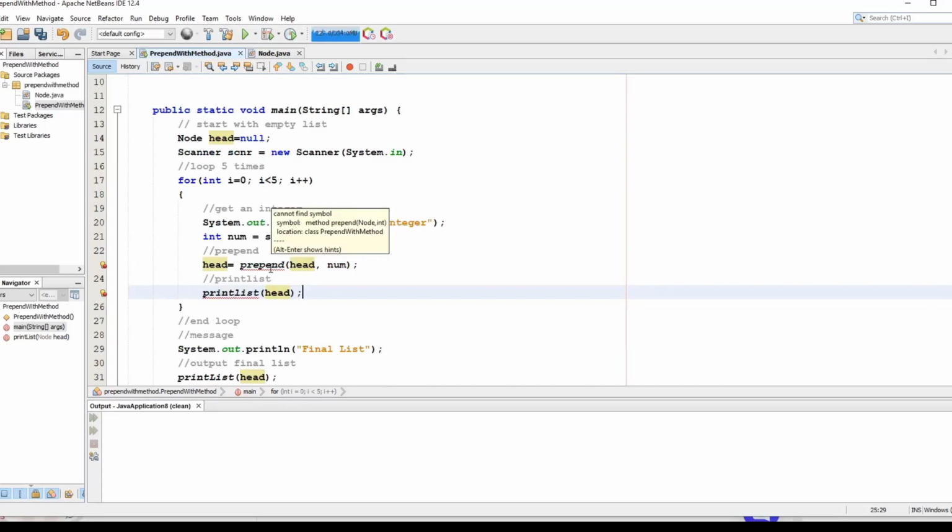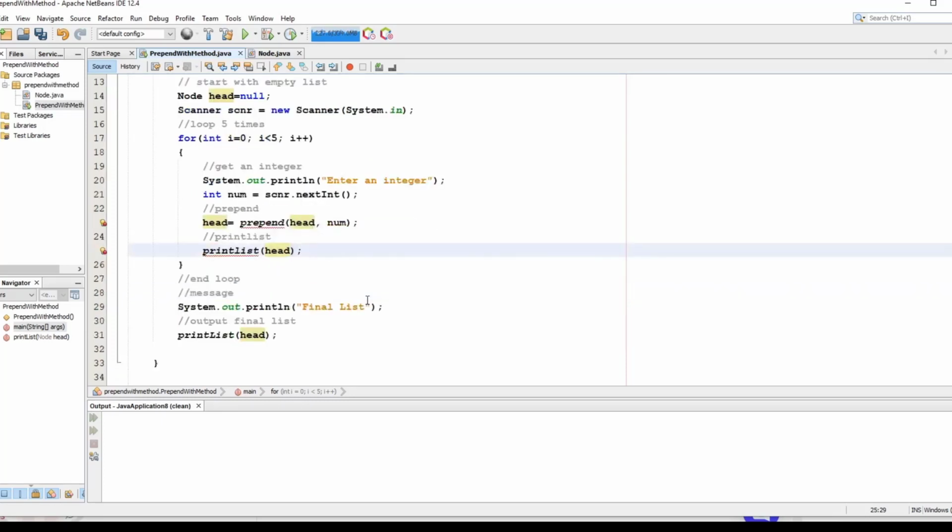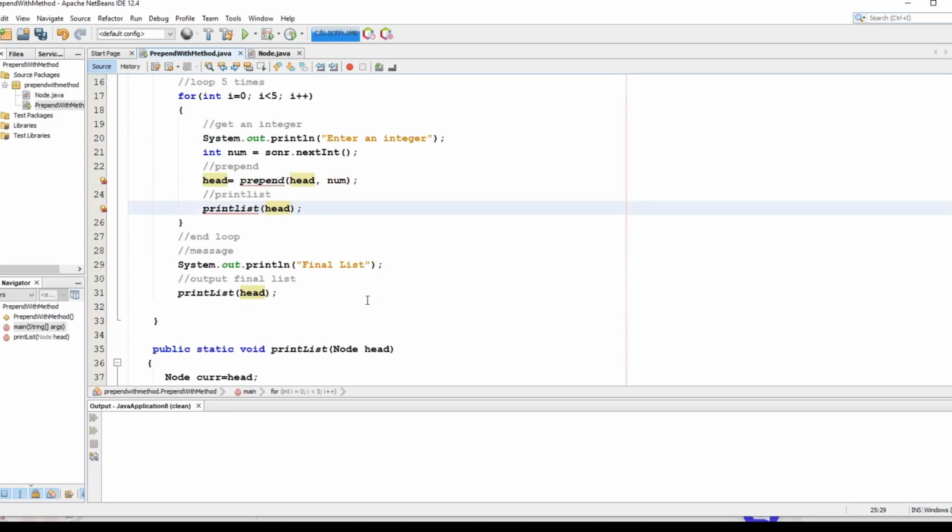Okay, so now I have to write this prepend method. So I'm going to return a node, and it's going to have two parameters, the head and an int.